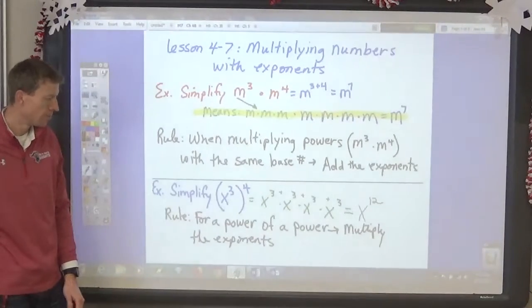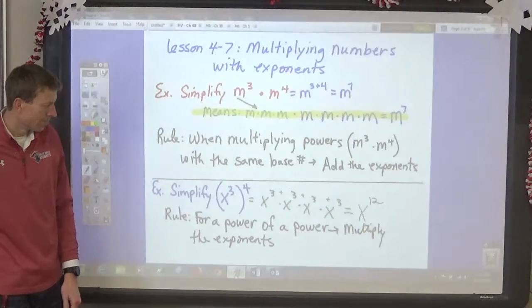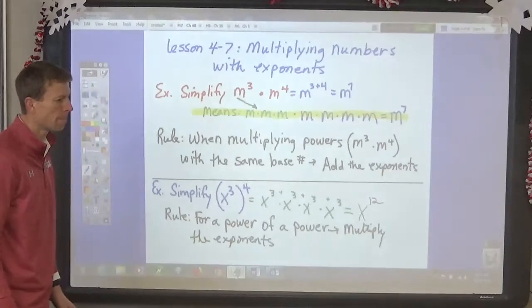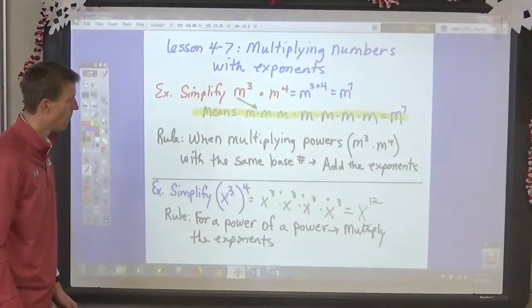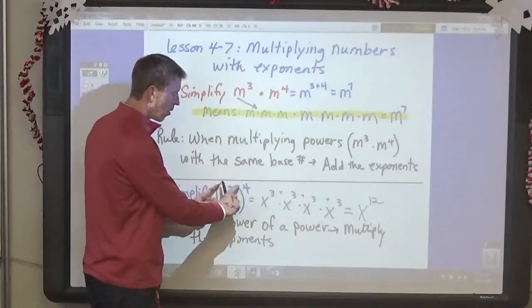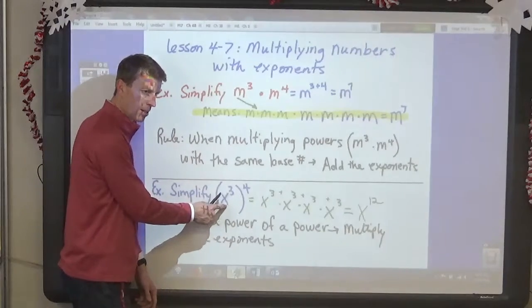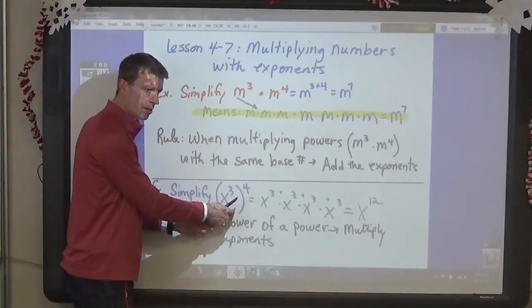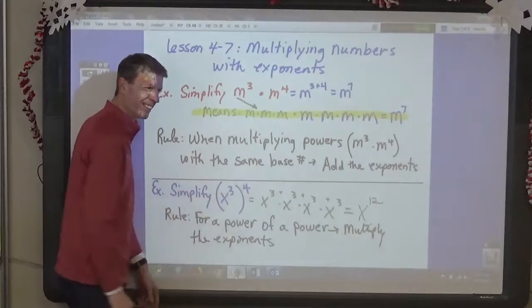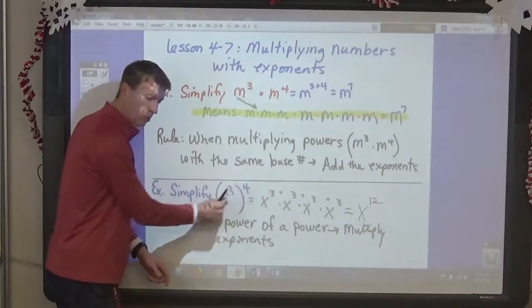Matt: So all we're looking for is when you see all those 3's, you do 3 times 3 is 6, and then 6 times that other 3 is 9, and then 9 plus 3 is 12. And then you put the 12 on top, and you see the x, so you put the x on bottom. Well, sort of. What you're looking for are parentheses around a power. When there's parentheses around a power, then you multiply the numbers. Are you looking up here when I'm explaining this? Yes. Okay. Multiply the powers.